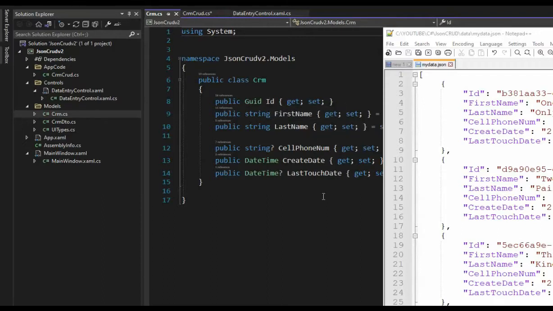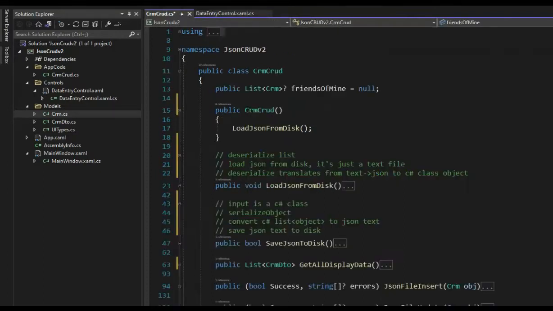There's one important thing about each of these. This word has to be that word, but it's not case sensitive. So just because you see a capital F here and a capital N, we don't have to have that in the translation. They just have to be the same word and the same data type. And that's how you will have success. Let us begin with load JSON from disk.